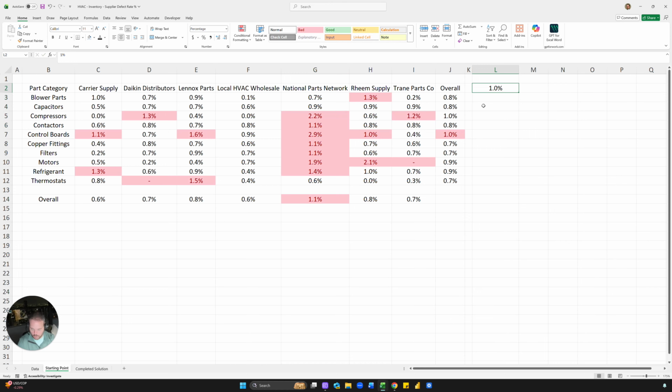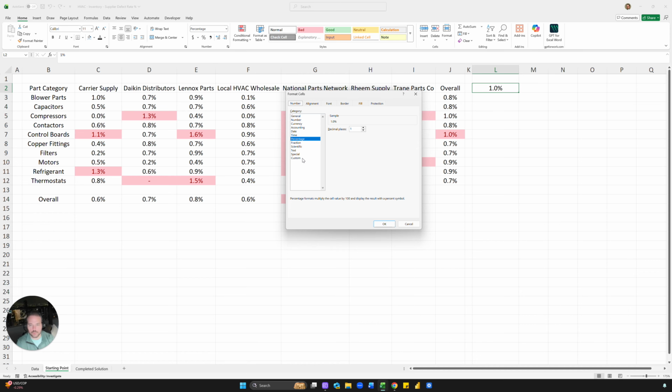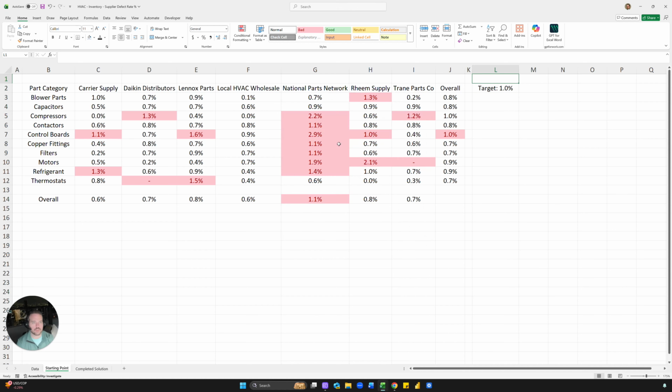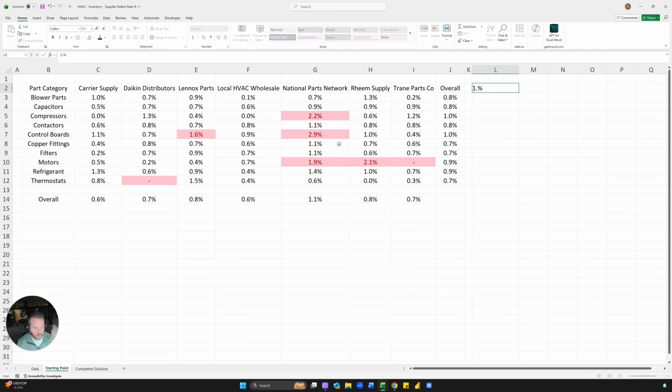So just type in 1% again, press Control 1, go to Number, Custom in your Format Cells dialog box, and then make sure it's 0.0, because with this 0 here, you can go to the tenths in the decimal, whatever the decimal place is called. And then quotations, target, colon, space, quotations, and now you can see it's stored as a number. And now you can do it however you want to have your target. But anyways, that is how you do this.